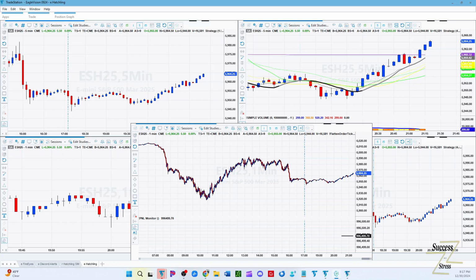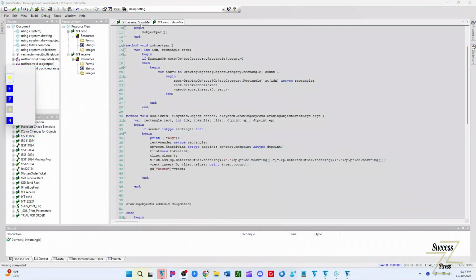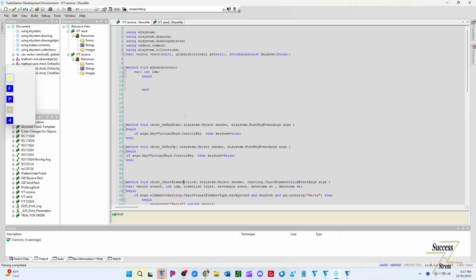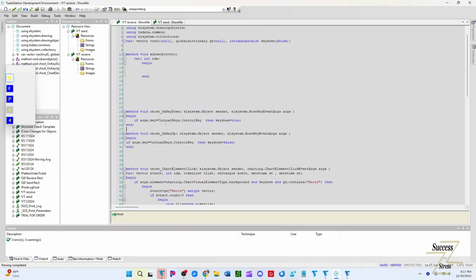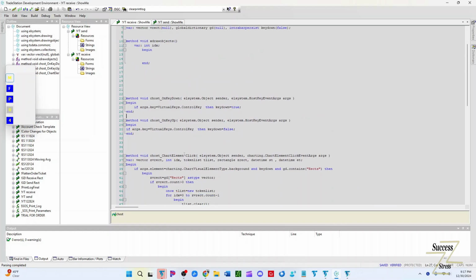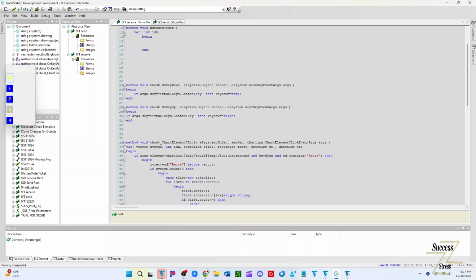So when we come back over to the new one, it's going to be something simple. I know it. Now it's a possibility that I just don't have the virtual keys, this part down, and this is what's holding things up.